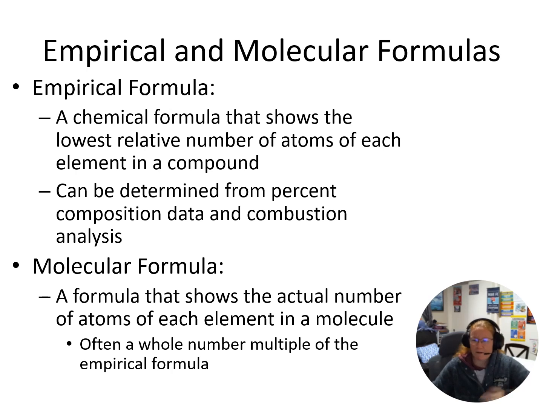So remember our empirical formula, that's just the smallest whole number ratio of each component. We can look at this from percent composition, from combustion analysis, which we'll go over, and then there's all sorts of other little things where, if we don't have a cut and dry method, we can do some other things to figure it out. And then the molecular formula is the actual formula. So, the empirical formula might be a 1-to-1 ratio. Cool. So we'd have 1 of this and 1 of that. But maybe the molecular formula is like 4 of this and 4 of that. Okay, so it'll be a whole number multiple of that empirical formula.